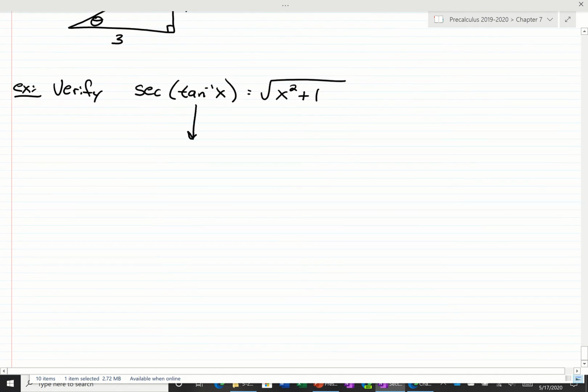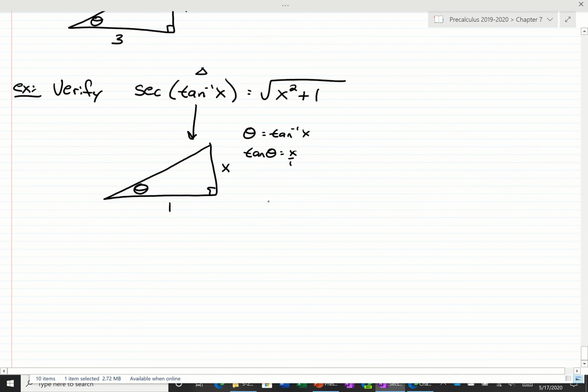So this is going to give us a triangle. Let's draw a triangle whose angle, if you take the tangent of both sides, that's going to tell us to draw a triangle whose angle, theta, the tangent of that angle is equal to x over 1. All right, tangent is opposite over adjacent. If tangent's x, it would have to be x over 1. Well, when you take the secant of that triangle, you should get the square root of x squared plus 1.